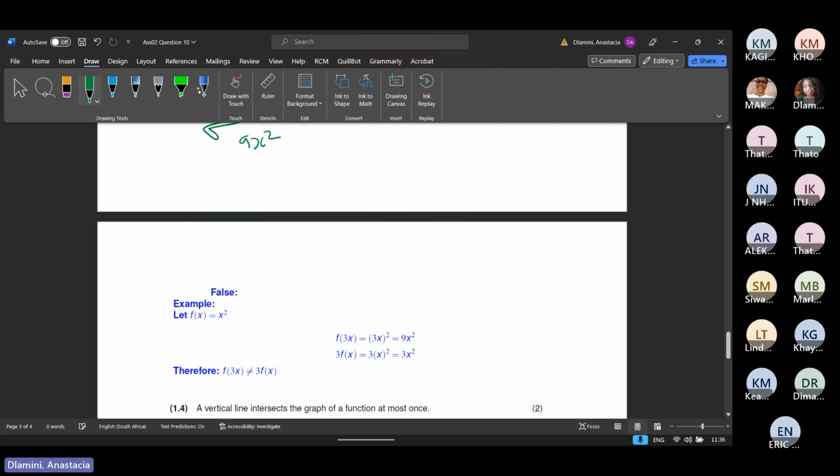There's one thing that cancels your English. Remember, I said in the exam, if I want to test your knowledge, I'll say the vertical test line intersects the graph. What am I saying? A vertical line intersects the graph of a function at most once. A vertical line intersects the graph of the function. The vertical line intersects the graph of the function at least once. The vertical line does not intersect the graph of a function. Which statement is true?